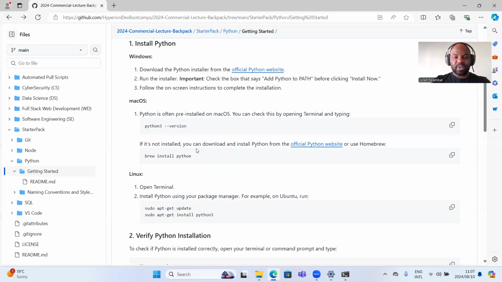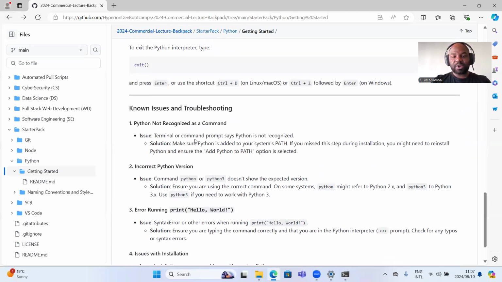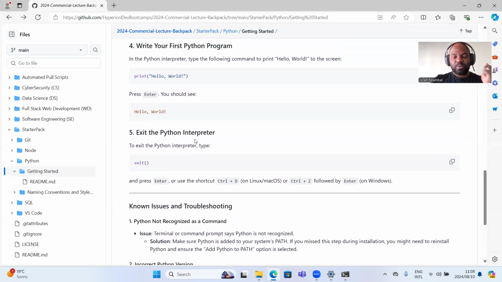Everything that happens here depends on the system that you're running, and there are some common issues. Without any further ado, I'll jump into the last part on installing VS Code and why we even use Python. I won't go too deep into that. This is an introduction to most of those tools. How to use those tools will be part of the bootcamp. So from now, we are done with Python.